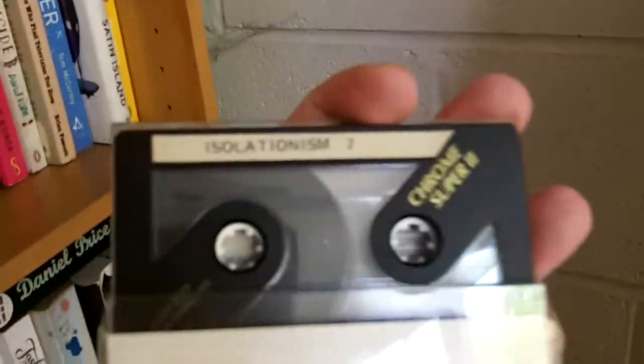Look — cassette tapes! Oh god, remember them? Because I never owned a record player but I have lots of records. Although it looks like I've just ripped these off — that's my writing of all the tracks. What I did is I used to take records home to my parents' house on their stereo system and record them, so I could listen to my own records but on cassette. I've still got them even though I probably haven't played them in 15 years, because who listens to cassette tapes, right?